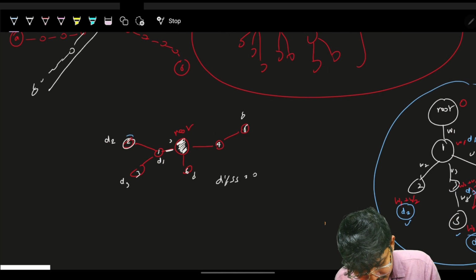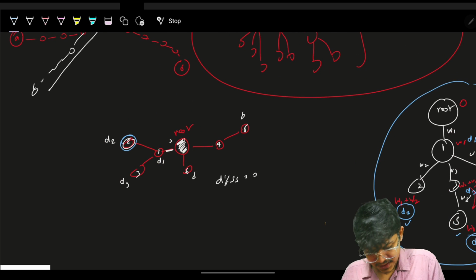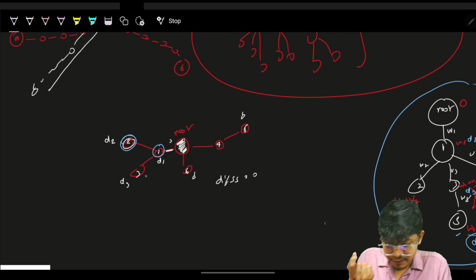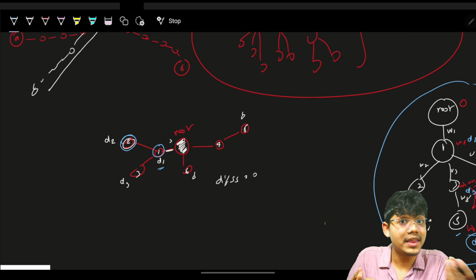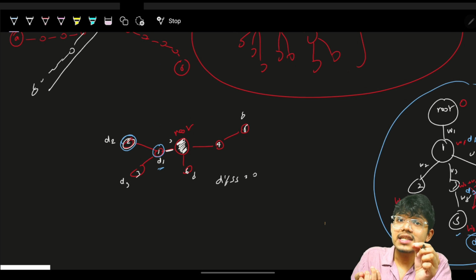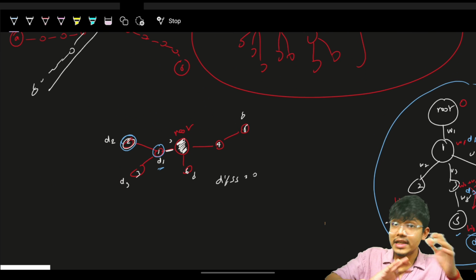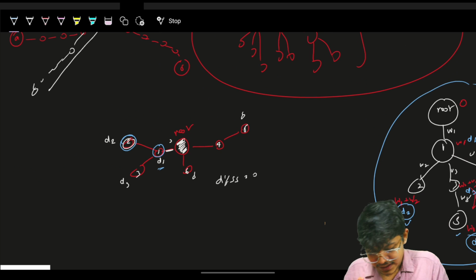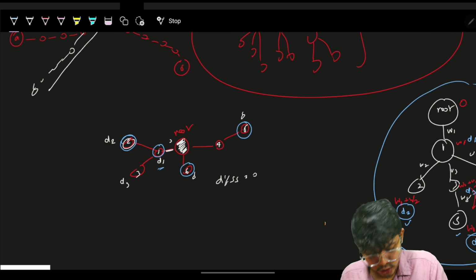Okay. Now I can think of this 2 as a good valid node. This 1 is, let's say, a good valid node. Again, how do I say a good valid node? My first task was to find the distance and then check if the distance mod SS is equal to 0, which means when the distance is divisible by signal speed, that's a good node. Okay, let's say this is a good node. This is a good node.